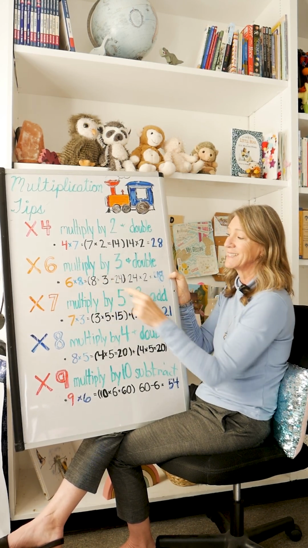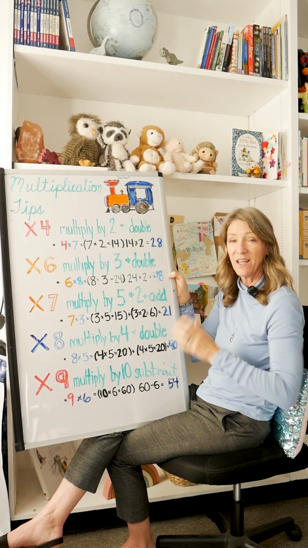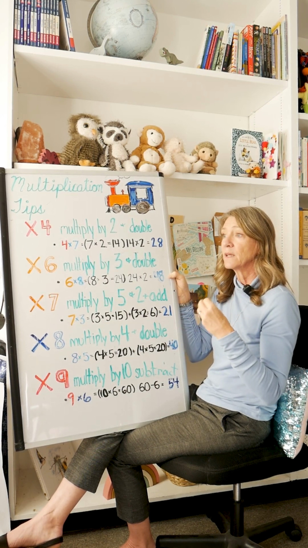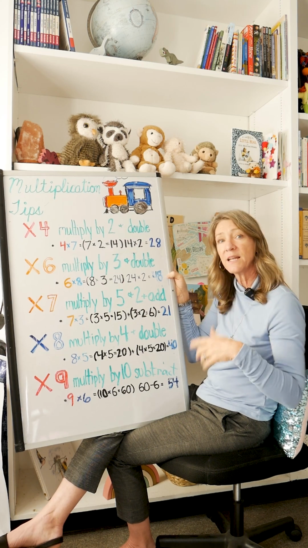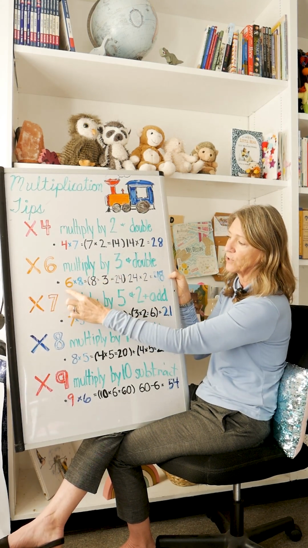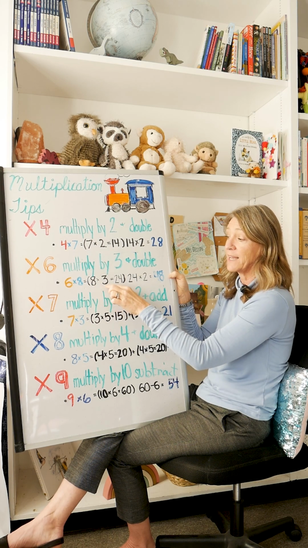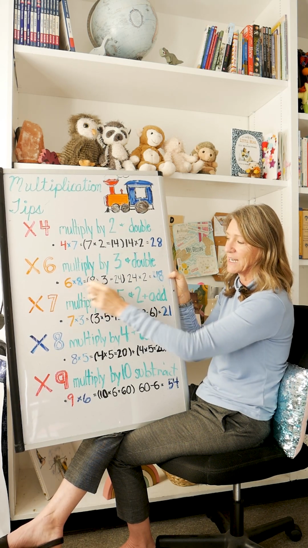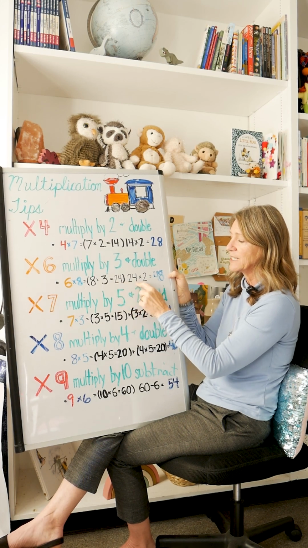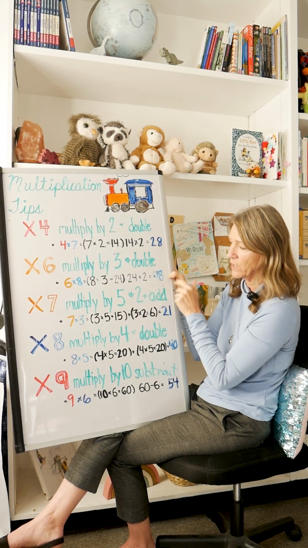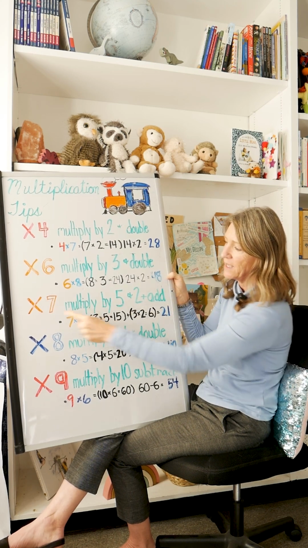Working with multiplying by 6, it's the same concept. Kids have had a lot of practice. Also, we do a lot of skip counting by 3s. 3, 6, 9, 12. So kids get that down. So if I'm having trouble learning to multiply by 6, let's break it down to multiplying by 3. So I've got 8 times 3 instead of 6 times 8, which is 24. Now I'm just going to take that 24 and double it. It's the same concept as it is here. We get our 48. It's a little blurry to see.